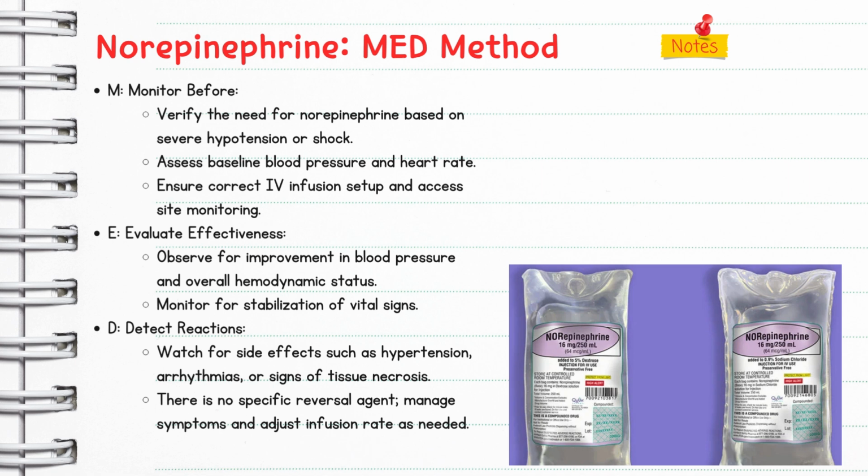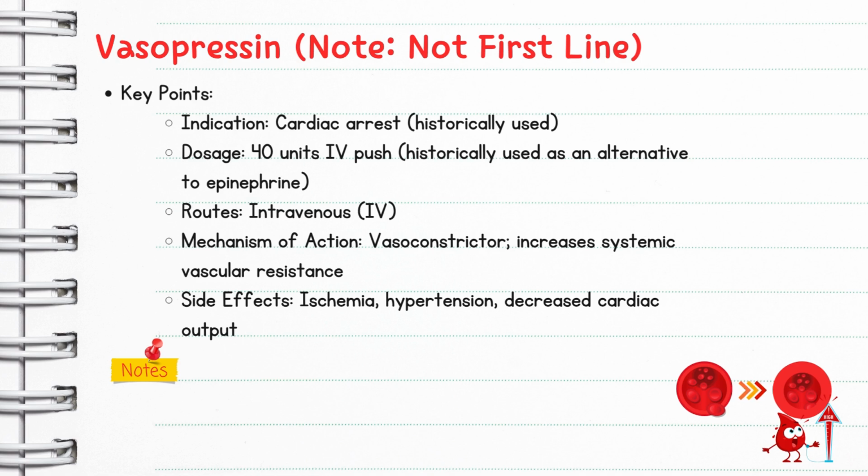So that's about it. Okay, so vasopressin. This used to be more commonly used. It's not first line anymore, but some people will use this in cardiac arrest as an alternative to epinephrine. If you somehow run out of epinephrine, can you give vasopressin? Yes, you can. Okay, so vasopressin is rapid IV push. It can act as a vasoconstrictor, a lot like epinephrine, increasing that systemic vascular resistance and potentially improving perfusion and pressure.